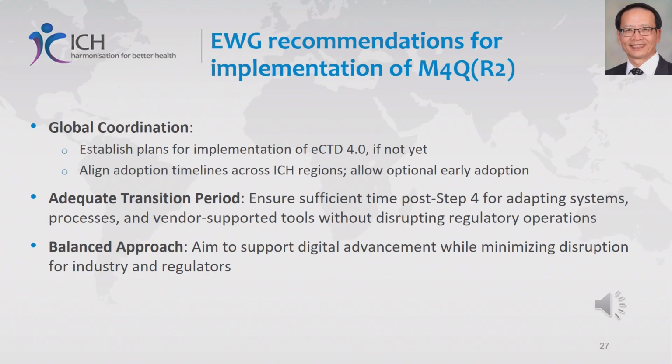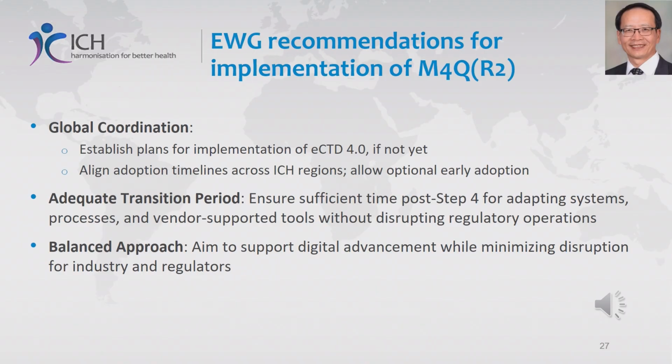ask regulators to adopt the eCTD format. This format allows information retrieval and also cross-referencing, and so on and so forth. There's a lot of benefit with eCTD 4.0. So we really ask regulators, I know that Japan and other countries have already implemented it, and certainly it's not an issue for a country that has not yet implemented eCTD 4.0. We really want them to establish a plan to implement eCTD 4.0 because this is the basis to take the benefit of M4Q R2.